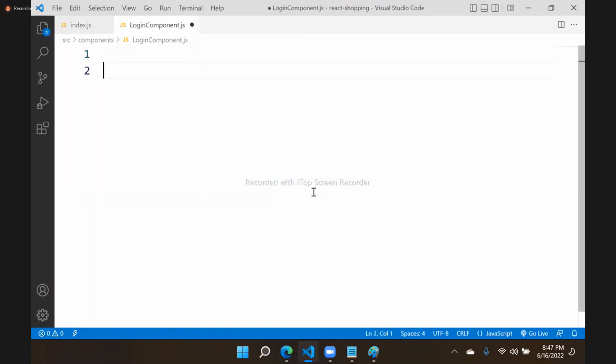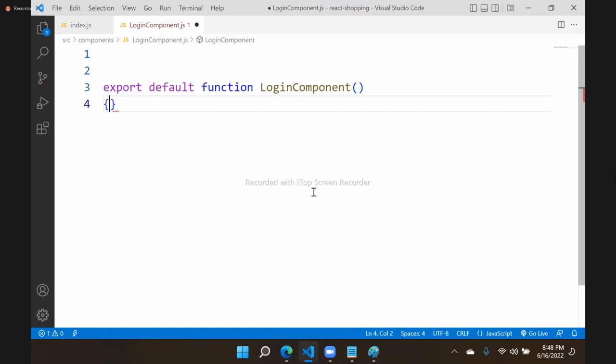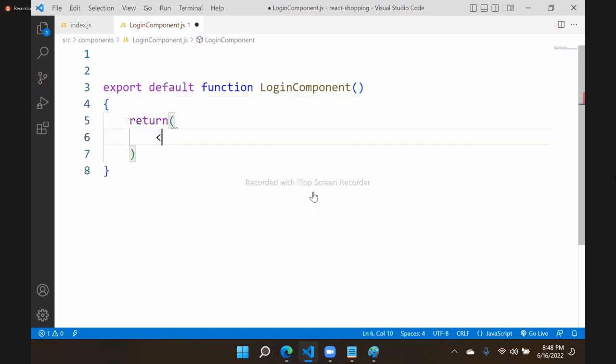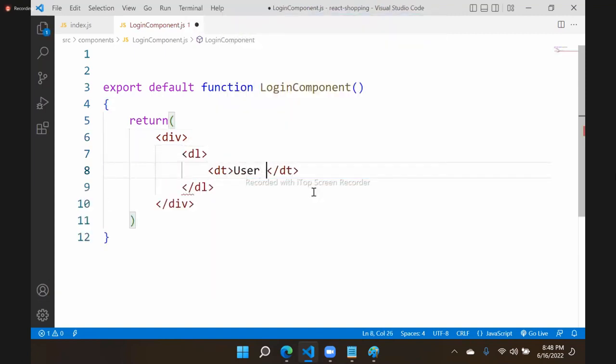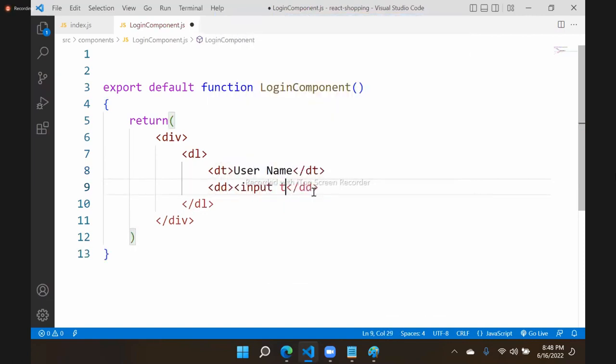I will just create an export default component function, and this is the login component. Now in this we are returning a simple presentation. Here we will design a username with an input of type text.